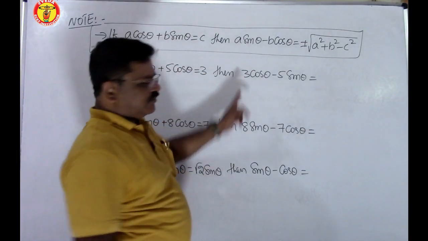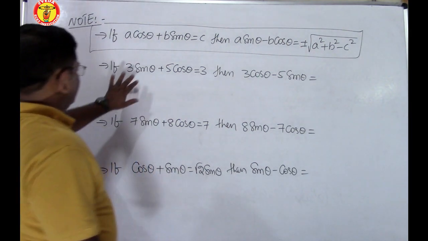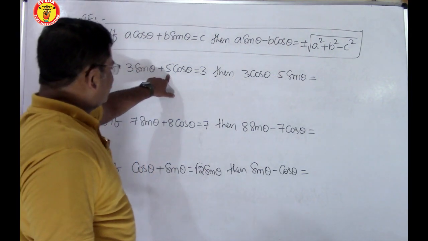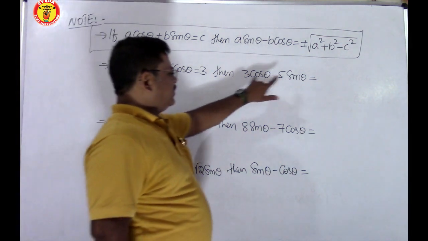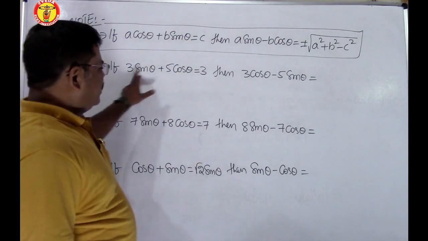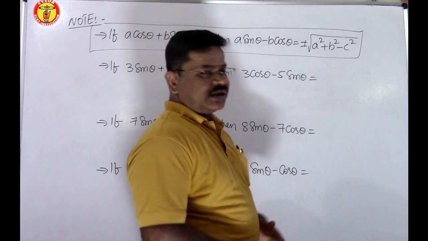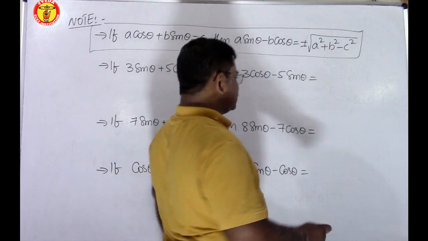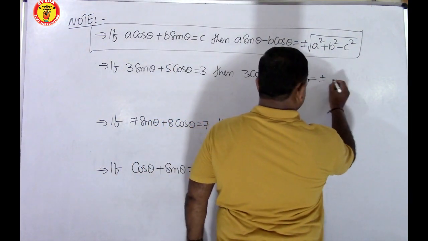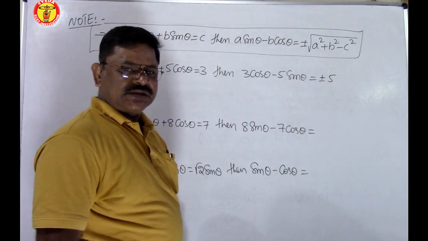Now, according to the given condition, just now I taught you one problem. In that, what logic we have to use? Here 3 and 5 are used as the coefficients. For the first problem, we have taken the answer as 3. Now for the second, we have to take the answer as 5. Before that, we have to keep plus or minus symbols.